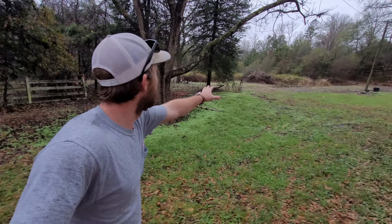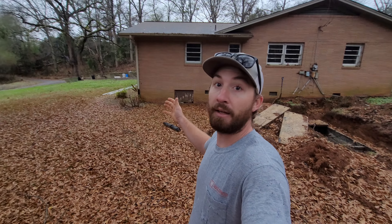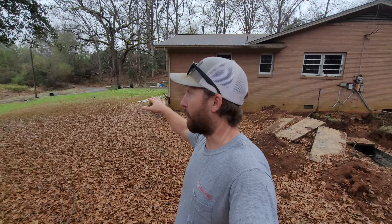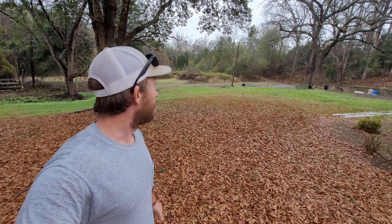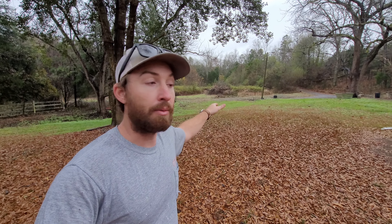As of right now I'm really just waiting on the weather to cooperate so we can dig this out and a truck with a septic tank can back up through the front yard and get in here to set the new tank in the new hole. We're just waiting on the weather, and then we can finish up on the well too. With the new drain line running through here, I'm going to have to reroute my water lines — they used to come right up through the front yard from the well house down there. So I've got to figure out something else with that. That's why we haven't done anything else with the well — we're waiting on the septic system to get done first so we can route the water line into the house away from the drain field.